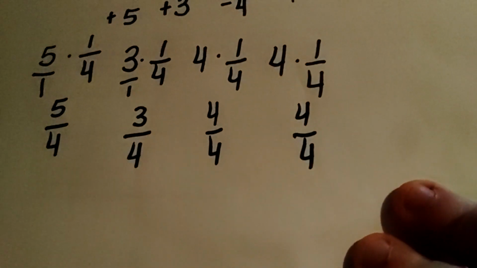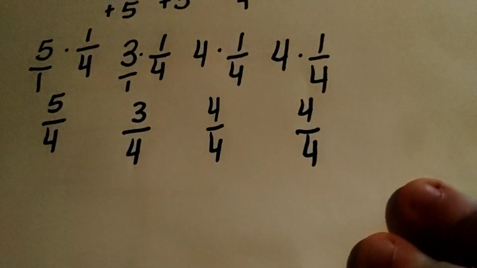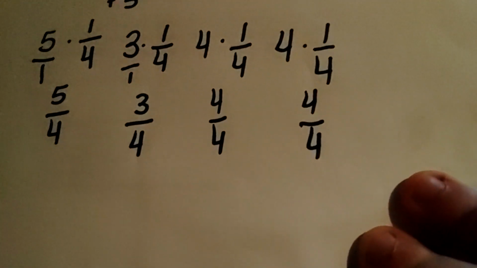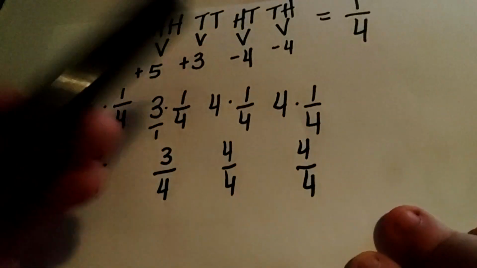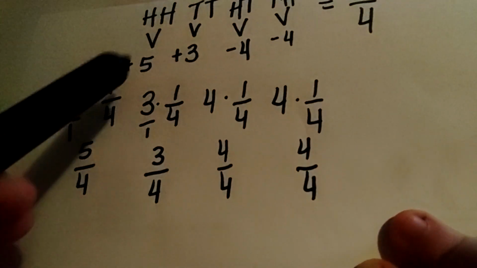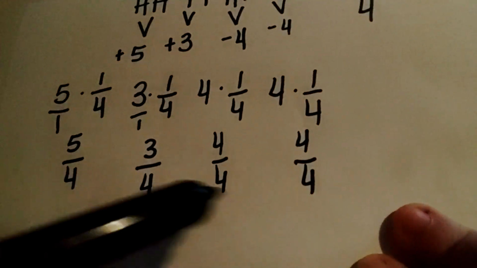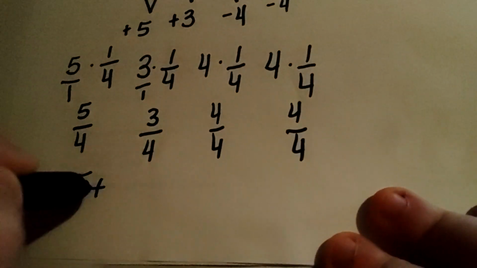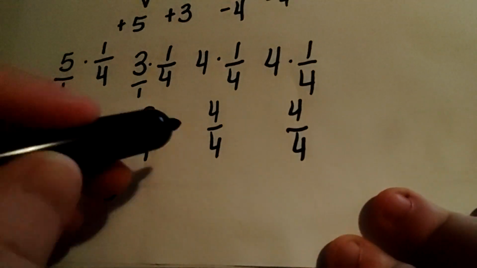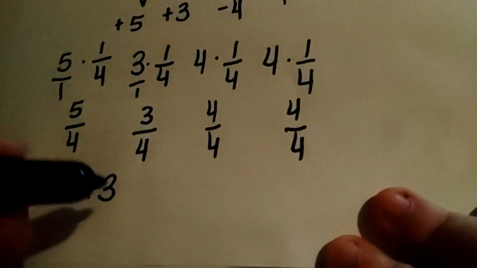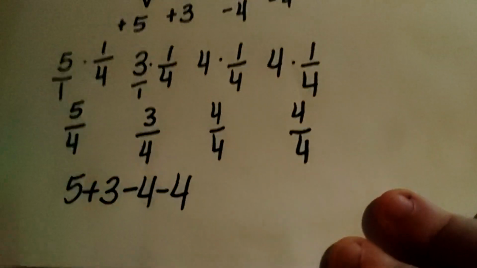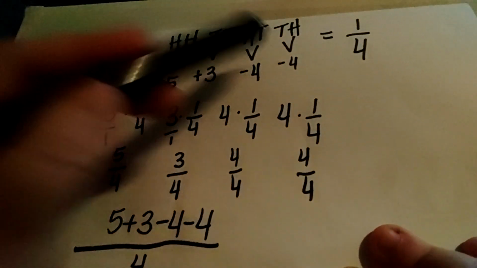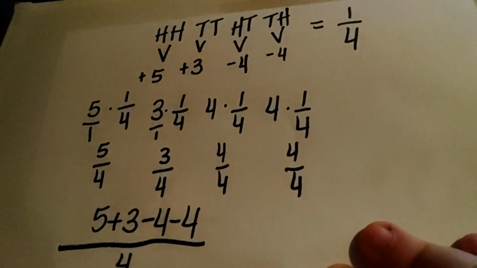We just moved those ones around, right? We just took those out and we made our new ones, our fractions. Okay, but remember, we did some little add signs and minus signs because we're going to get money and we're going to give money away. So now we've got to calculate all this. So we're going to take a positive 5 plus 3, but are we going to get $4? No, we're going to take $4 away. And all of this goes over our 4 probabilities up here, our 4 possible outcomes.